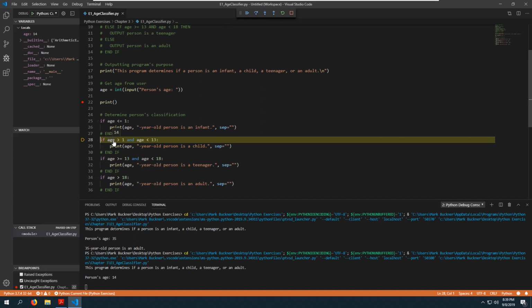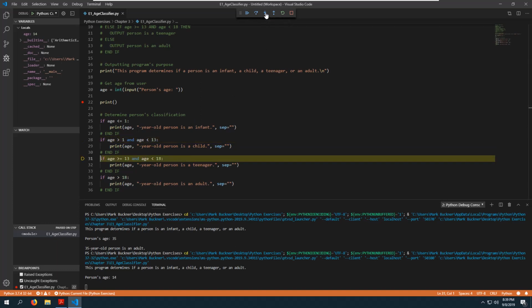And again, put your cursor over age because it will tell you what it is, 14. If age is greater than 1, that's true. Now, for this to also be true, it has to be true on this side. If age is less than 13, well, that's not true. So that gets skipped. And we go to the third if statement.